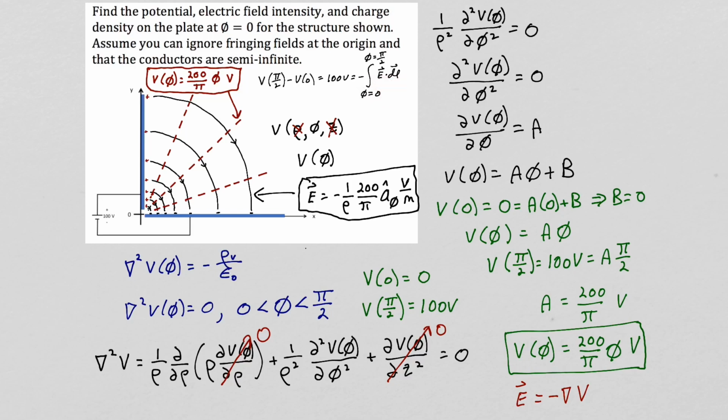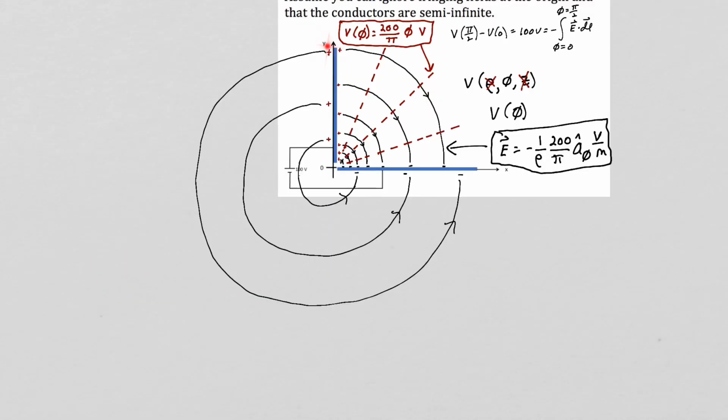This result is independent of the path. We could equally well take a path through the fourth, third, and second quadrants. So there's actually an electric field and a potential field in these second, third, and fourth quadrants. There will be positive charge on the left side of the phi equals pi over 2 plate and negative charge on the bottom side of the phi equals 0 plate. And the electric field goes from the positive charges to the negative charges.